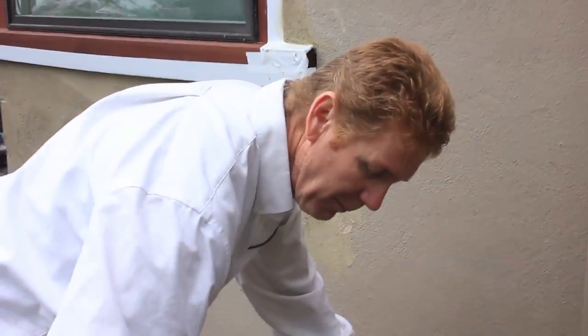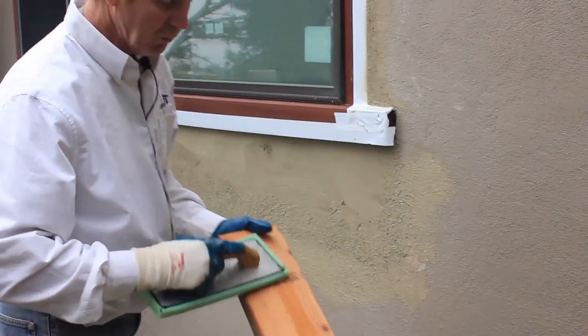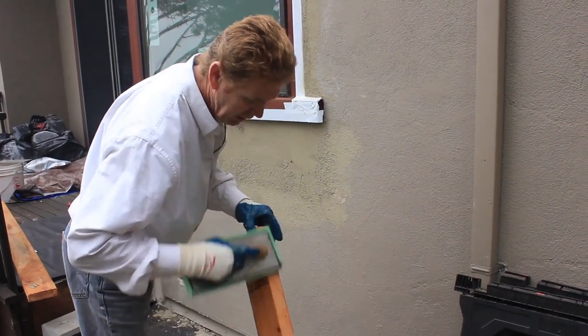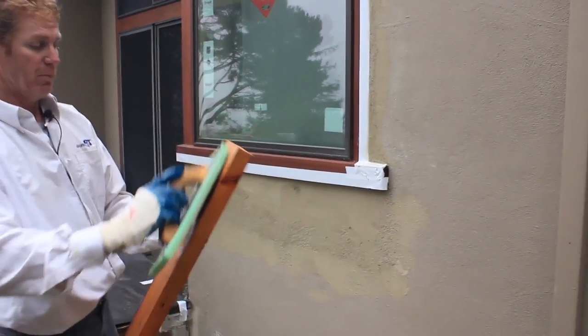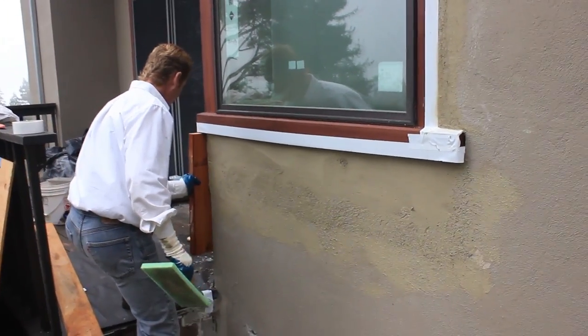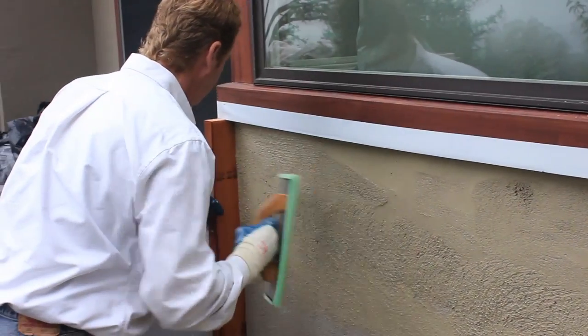Now, a minute ago I used a hawk to make my corner. I can use a piece of wood too, guys. Anybody can use wood. What you do is you wet the wood so that the stucco doesn't adhere. If you don't wet the wood and you put it on the stucco and then you pull it away, you pull the stucco apart. What I'm gonna do is just set this guy right here, give me a straight corner, and just basically do just like that.